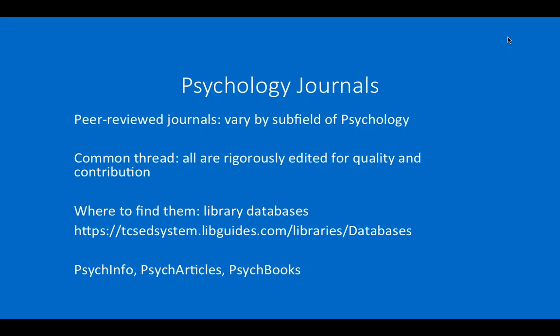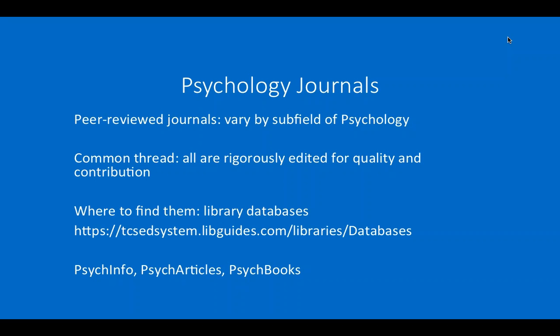Across a variety of areas of psychology, we're typically going to find those peer-reviewed journals through our library. There are a variety of databases available to us. The specific articles or journals available in any particular database will vary, but typically we're going to be using PsycInfo, PsycArticles, and PsycBooks. Sometimes I also use ERIC, which is an education database, but we can also find things that are very relevant there, depending on the populations we're working with. These are some of the databases where we're going to be able to find the peer-reviewed journals we're looking for.